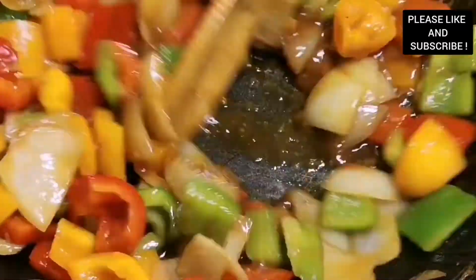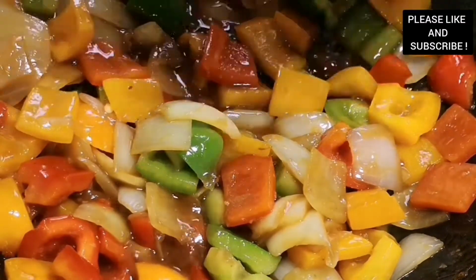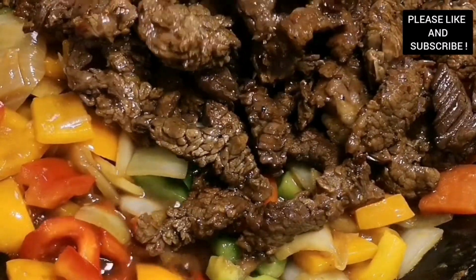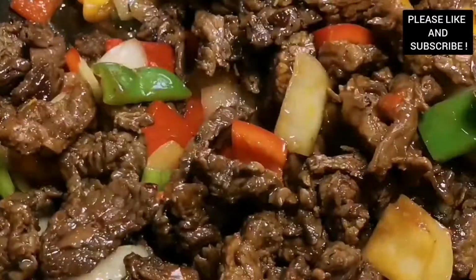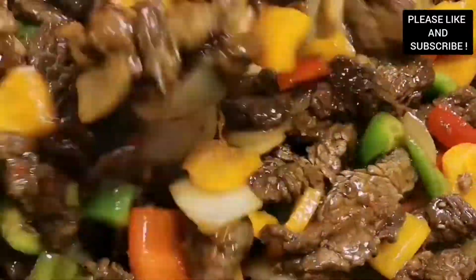You need to try this recipe out. It's so delicious and so flavorful. So our sauce is thickened, and we are going to add our beef. Yes, so we are going to mix everything together and cook it for about 2 to 5 minutes.